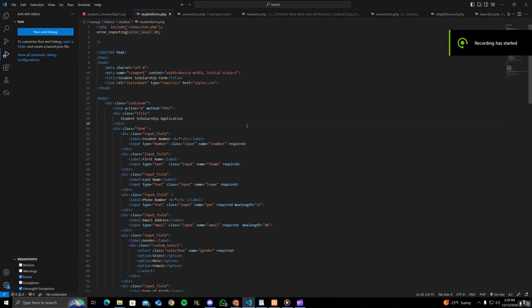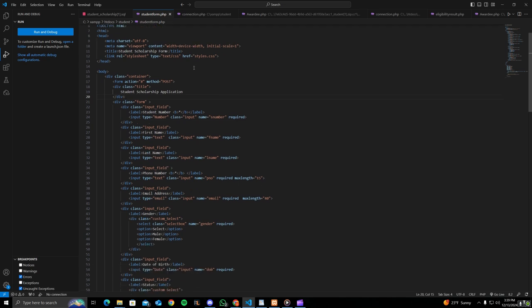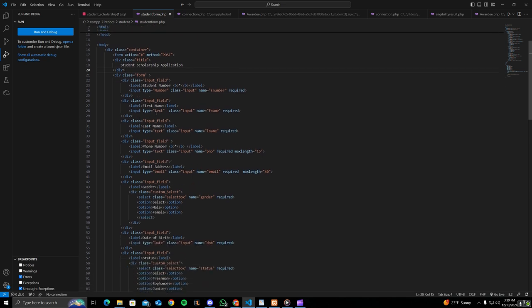Next, I would like to explain the HTML and PHP code for my student form. First, I created a connection file to establish the connection with client and server end. The name of the file is connection.php. I also used a combination of HTML and PHP code to design the form using Sublime Text Editor. I created the form with various HTML tags.